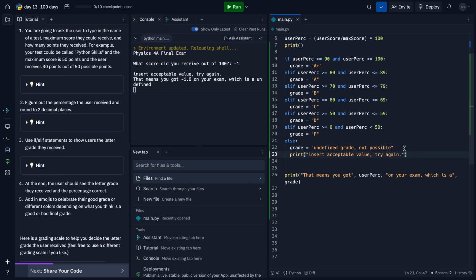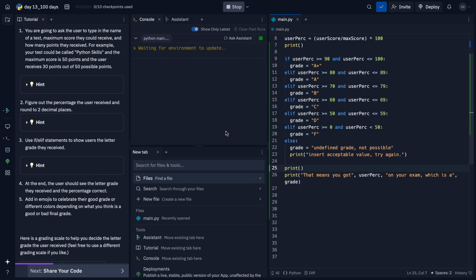I guess we can just empty the print function to make it look cleaner.